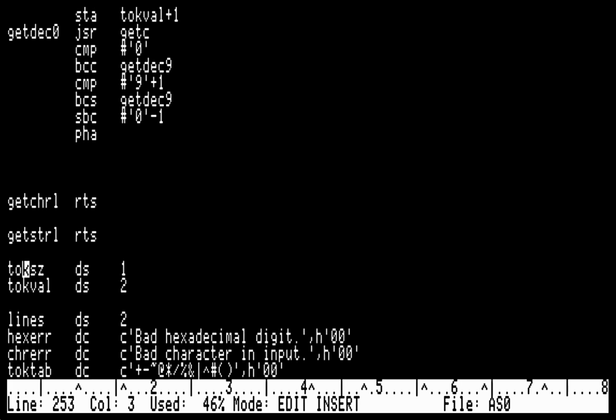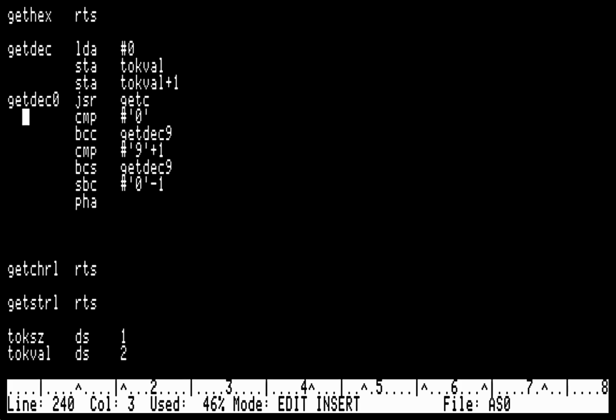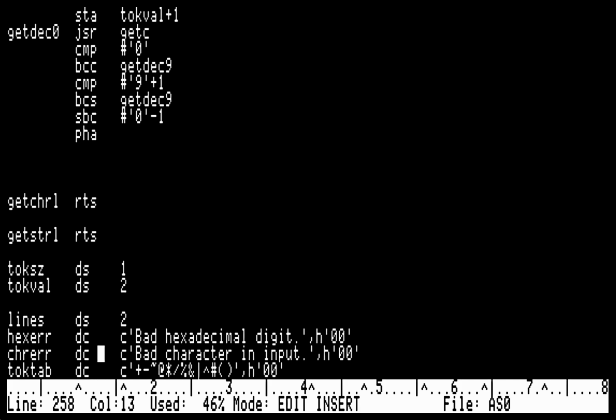Okay? The 6502 does not have a multiply instruction. So we have to multiply it by hand, so to speak. And multiplying by 10 is a matter of shifting it to the left 1 time, which multiplies it times 2.